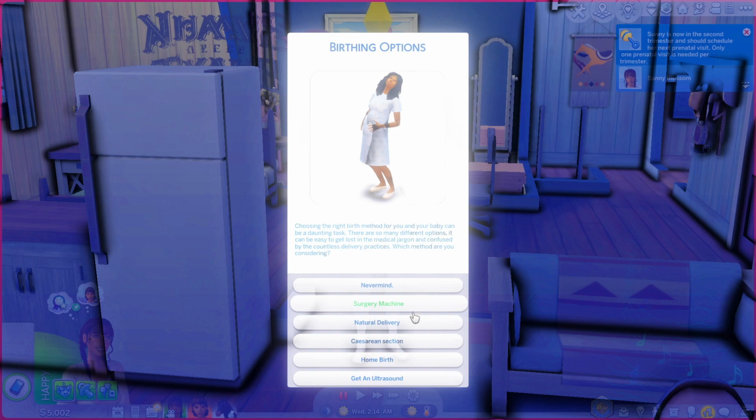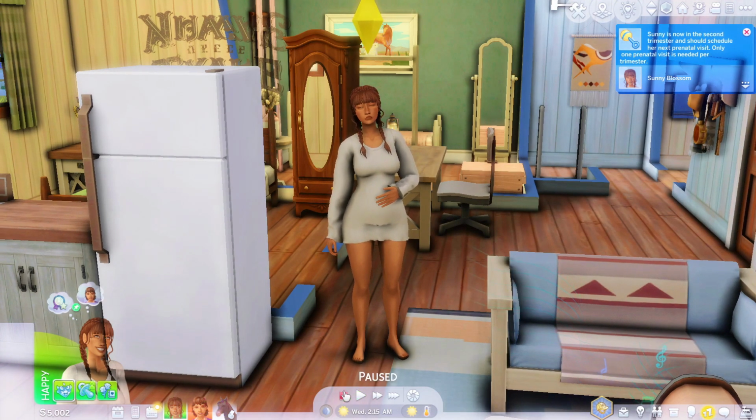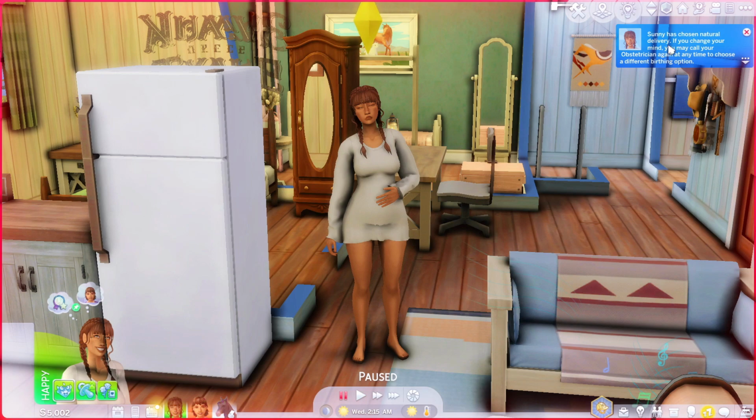You can do the surgery machine, which is the default thing when you go to the hospital and go on the machine. You have a natural delivery at the hospital, a C-section, or a home birth. So I'm just going to click natural delivery. I'm not going to go through the whole process of childbirth with this mod. I do have a video where I showed, I think, home birth, but you can read, it explains basically the whole procedure, and you can choose that option. And once you've chosen that option, you can change your mind anytime you want.